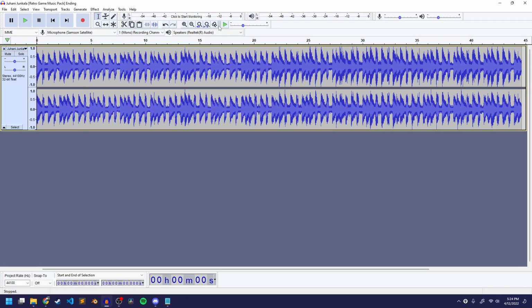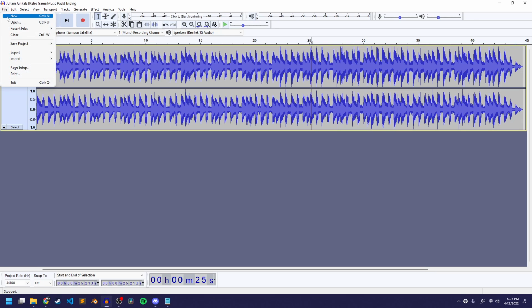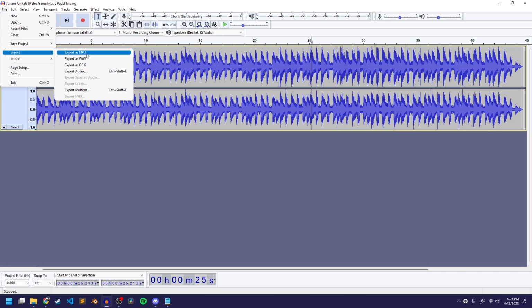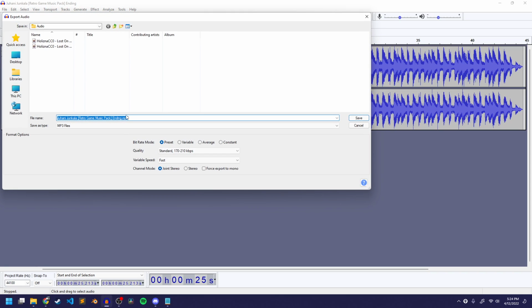It's actually not very long, so I'm not going to change the length. But I am going to make sure there's a fade out at the end because it's going to sound bad if there's not. So I'm just going to select the end and go to effect and fade out. And then I'm going to export as an MP3, and you'll see the file size is much smaller. So I'm going to go to export as MP3, and just put edit at the end.